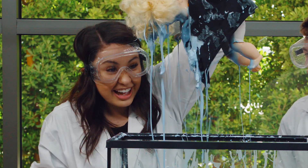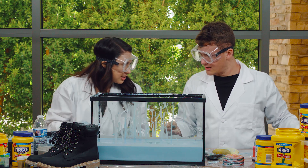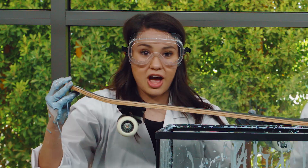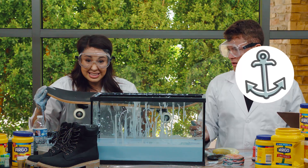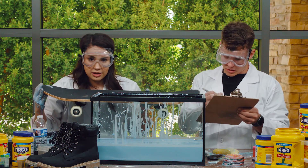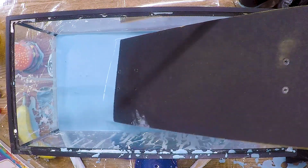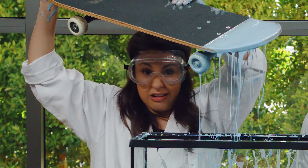Oh my goodness — hey, the Lego guy has sucked her in the cookie! Gross. I think we have one more we can try, and it's a pretty big one — our skateboard. Oh boy, let's give it a shot. Sink or float? I think it's going to sink. What do you guys think? Here we go — one, two, three. Whoa, it sinks! It's sinking. The Oobleck — oh, it's all covered in goo. This one's not going to ride very well.